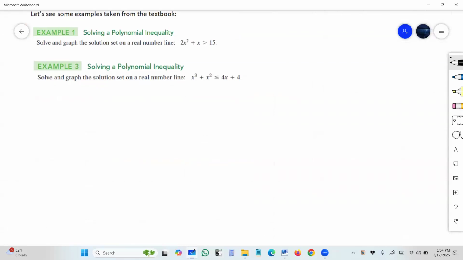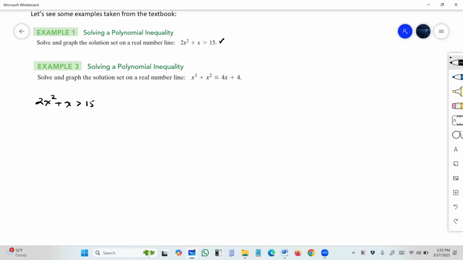Okay, so both of these examples are taken from the textbook, so you can look at them later in the text if you want to have more details. But I think I'm going to be pretty detailed so that you can follow it here. All right, so the first inequality is this one right here. Right, so step 1 in my procedure is I have to set the polynomial equal to 0.